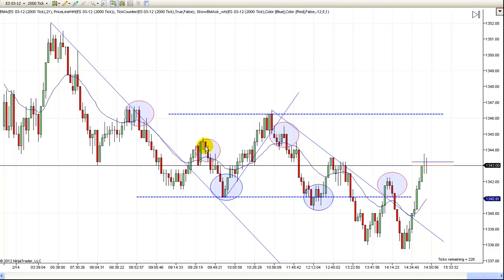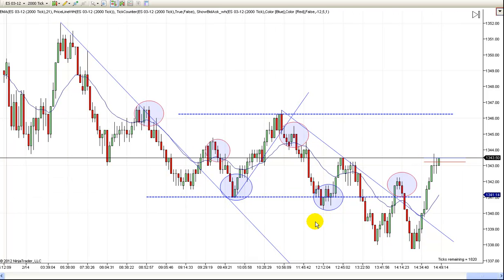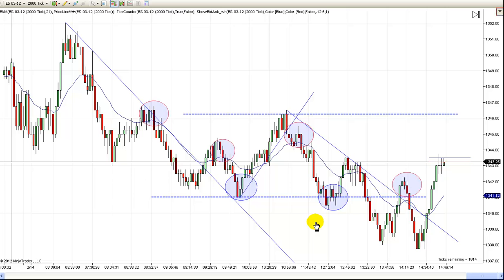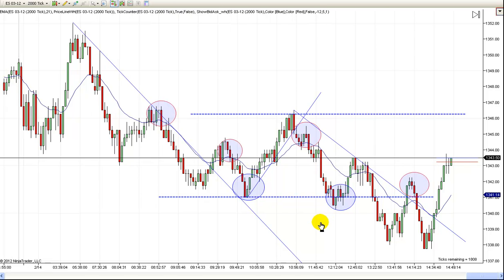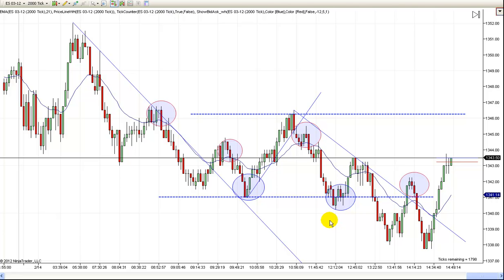I like to mark the key entry points, which is the ones I mark. And there's always other trades during the day, depending on how aggressive you want to be or how much risk you want to take on. And that's a two-sided coin. By taking on more risk, if you don't know what you're doing and you're not great at reading the price action, you're going to take on more losers. However, the other side of the coin is by taking on more risk, a lot of times you get rewarded well for it, especially on the breakouts.